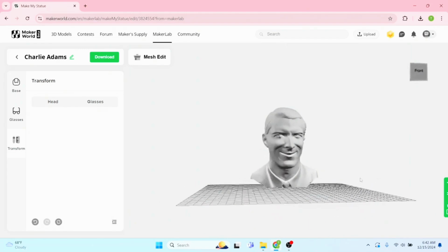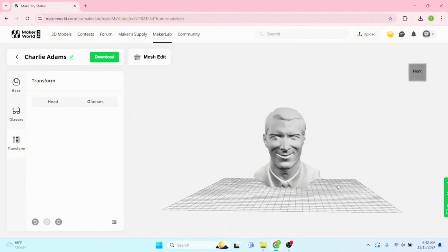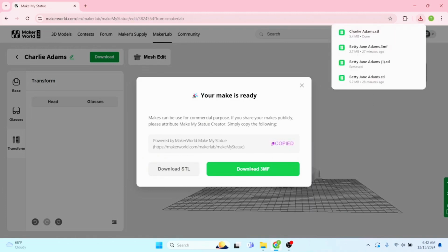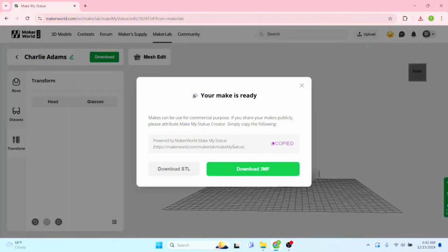It's going to be good enough for what we're going to do. And now we're going to download. So I'm going to copy this link. We're going to download the STL, and you'll see that go to our downloads, and we're going to download the 3MF. And then I've got a file that I saved these in.